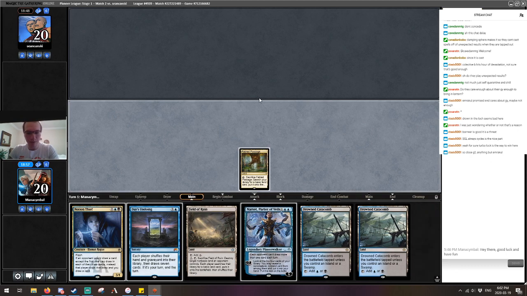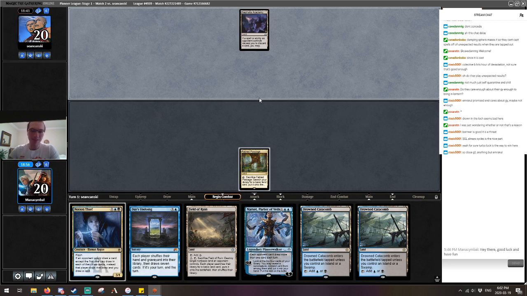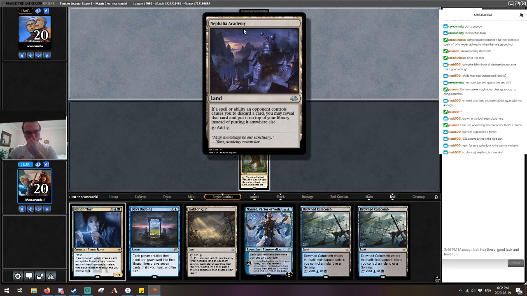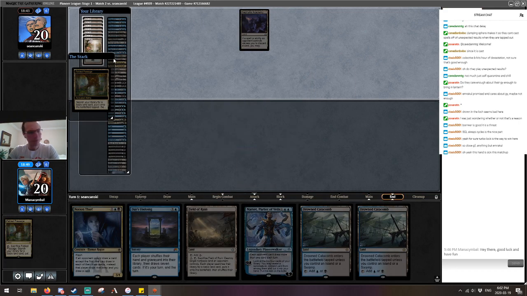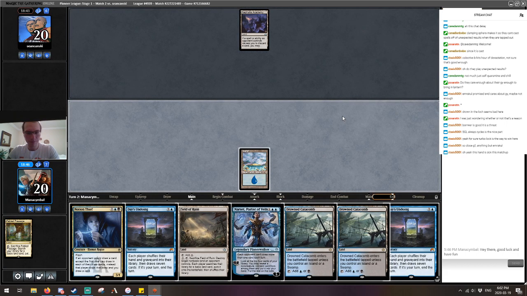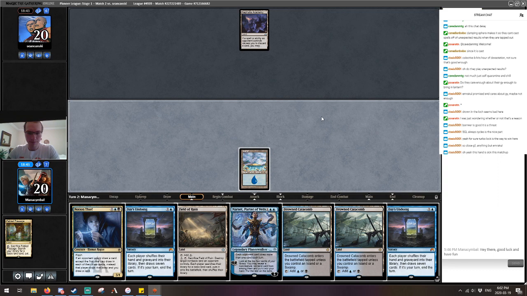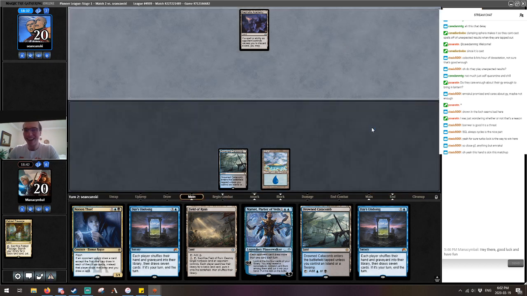Alright, so leading on Fabled Passage to get an island or swamp into play. It will be an island. Oh, Nephalia Academy off the sideboard again. Oh, we got redundant combo just in case they have Mystical Dispute. You get to Thoughtseize their whole hand. Yeah, but I want to actually Thoughtseize them. It's will-breaking.